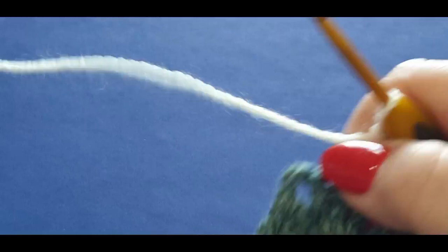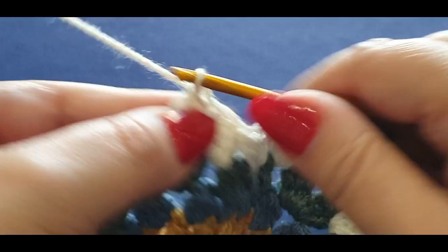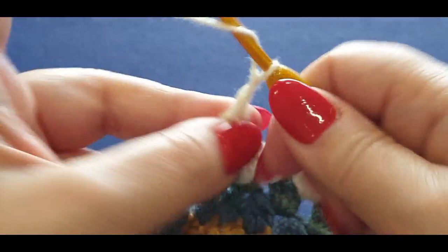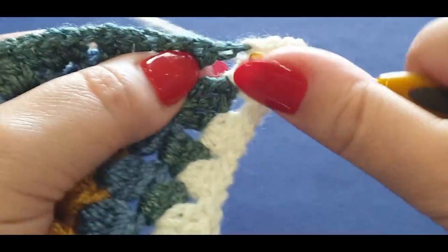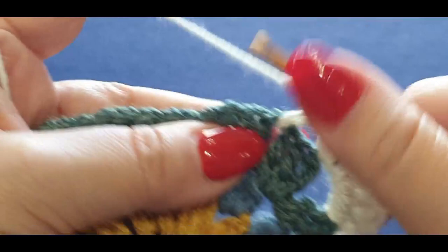Okay, and in this one here, the corner, remember we're putting a double cluster set of three double crochets, two, and three. Chain one and two, and three double crochets. One, two, and three, all in the same set. One cluster set in your first space.